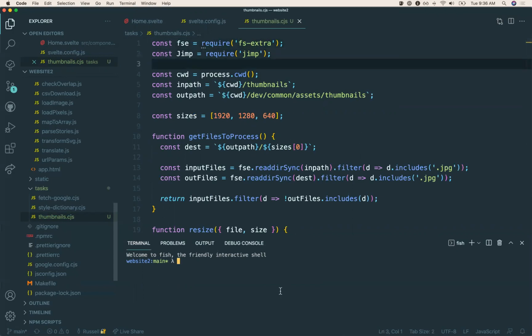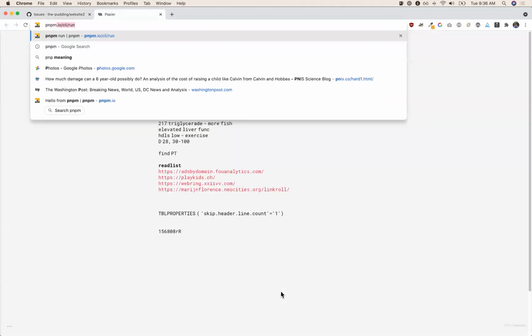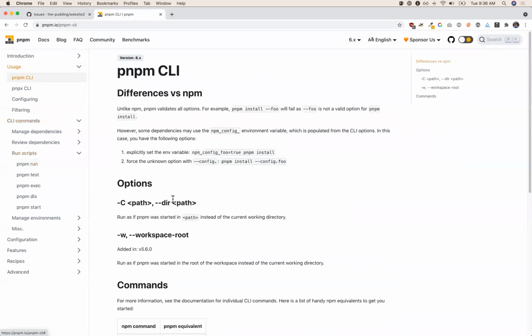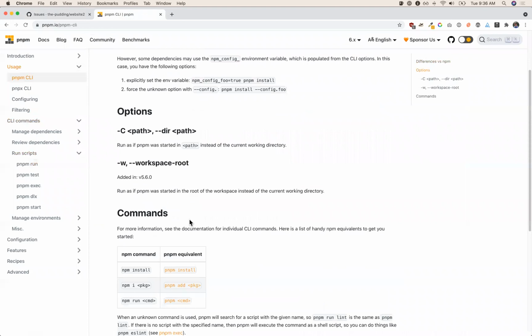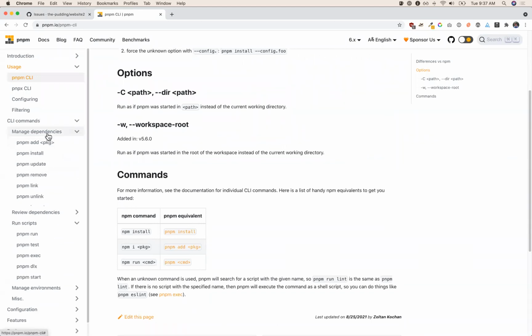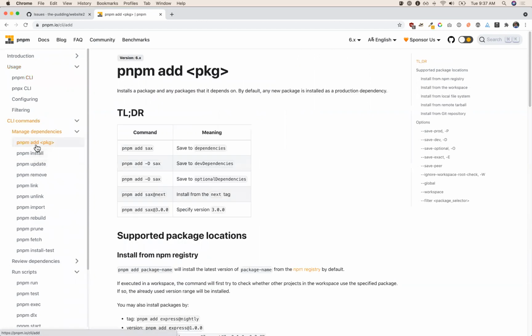Why not? So npm i jump, or sorry, pnpm i jump. I'm assuming it, actually, I should look up the install. I barely use this. How do you save it to dev? Oh, add.